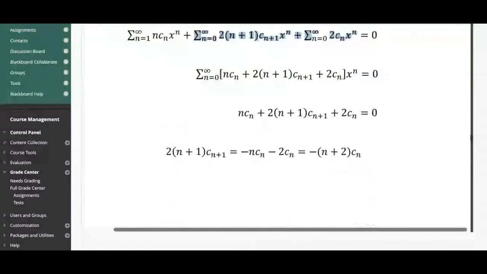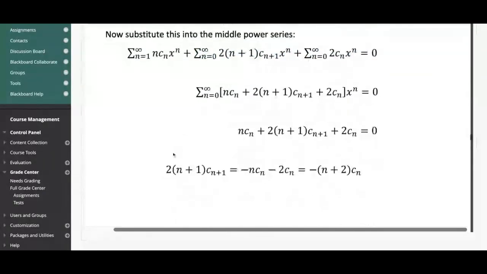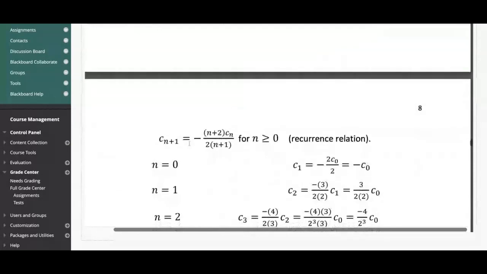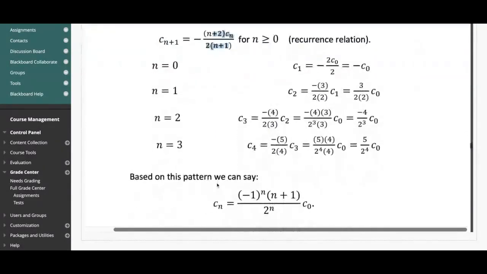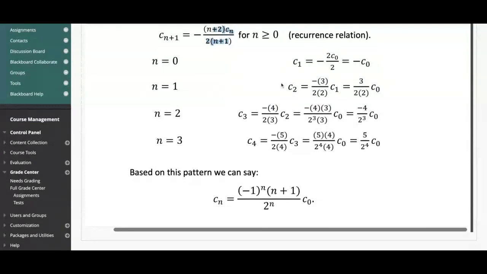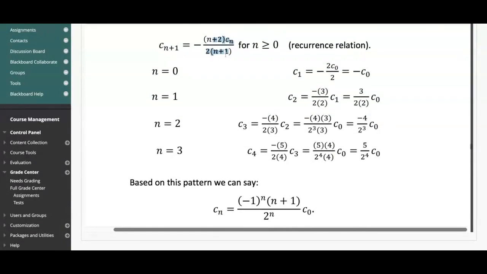All right. So the steps are very similar to the previous one. We want to find the relationship between the current term and the next term. Once we find that, we want to find the pattern. So we have this pattern. Once we find it, we calculate a couple of terms. Here we calculate 4 terms, then we find the pattern. So then what do we see?